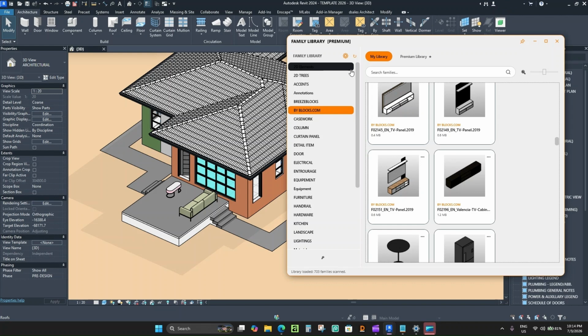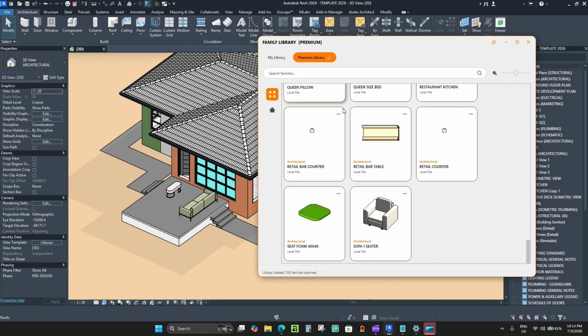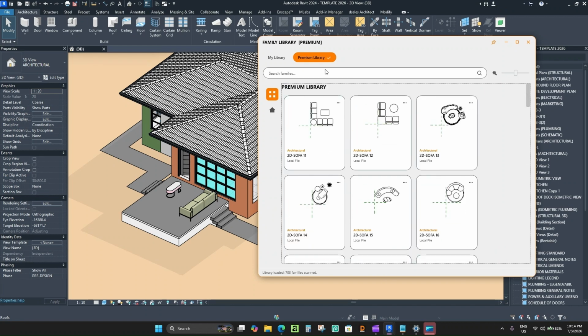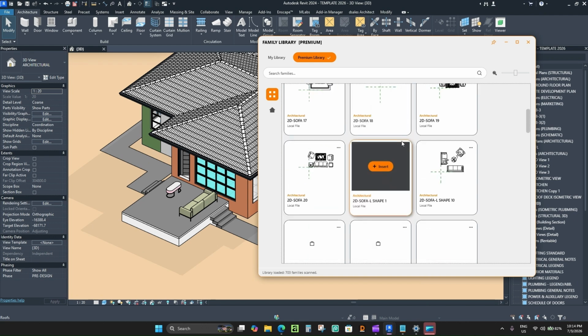custom Family Library Manager. There's another button here that is under development. It's a premium library. It is cloud-based.